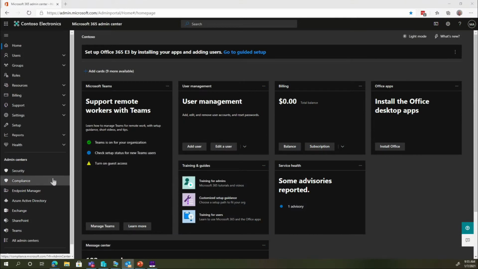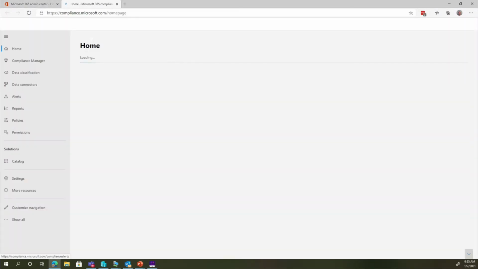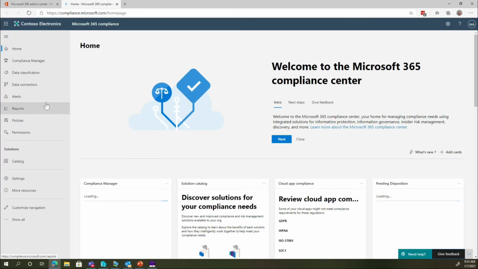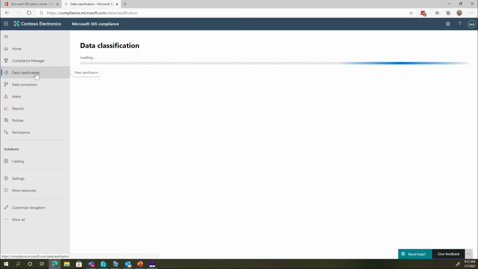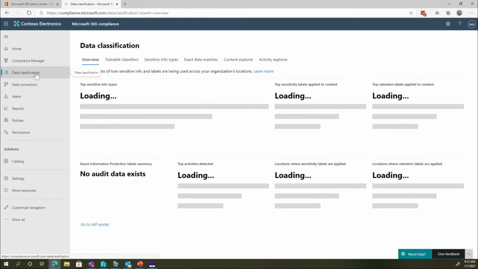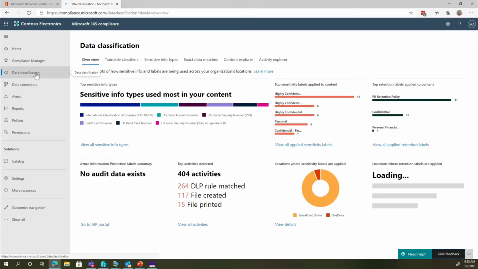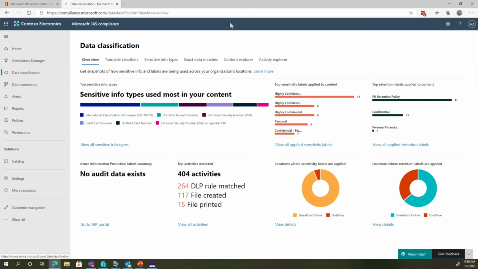So let's look at the dashboard first. Go to your admin dashboard and then go to the compliance homepage. We want to really jump into data classification. This is where you get that bird's eye view as to what kind of sensitive information is in your organization, who's using it, who are the most active users using sensitive data. What kind of sensitive data do you have in your organization, whether it's PCI information, social security numbers, what is that information? And then we can actually look at Activity Explorer and Content Explorer, which I'll come back to in a second. But let's look at the actual settings, right?